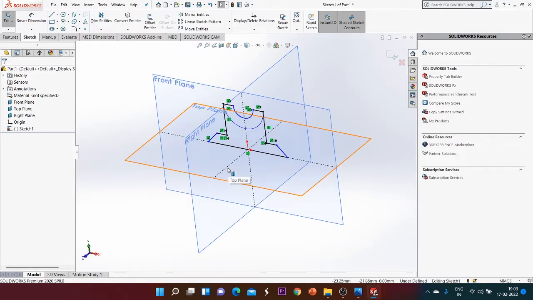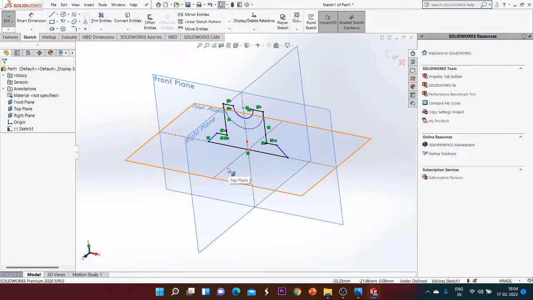In the next session, we are going to have a solid, or you can say three-dimensional part, in our SolidWorks tutorial. I hope you got each and every command and option of this particular session very well. If you are having any kind of problem with SolidWorks, you can directly contact me.